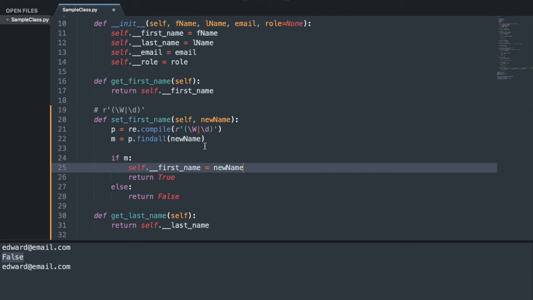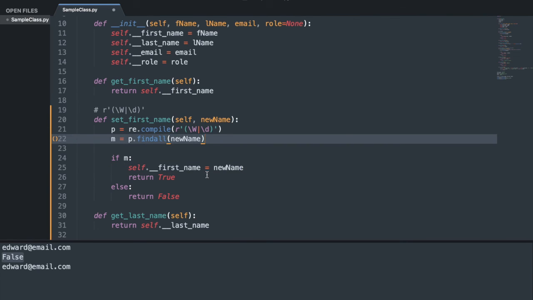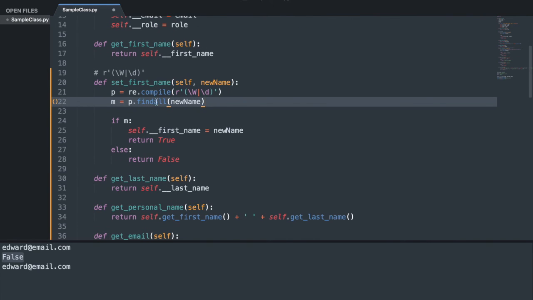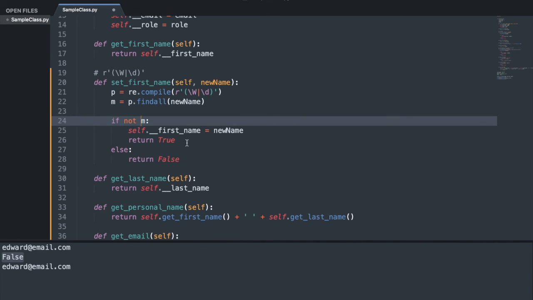Okay, cool. Let me just check. If it does not match up, then we don't replace. Okay, we can try it out.